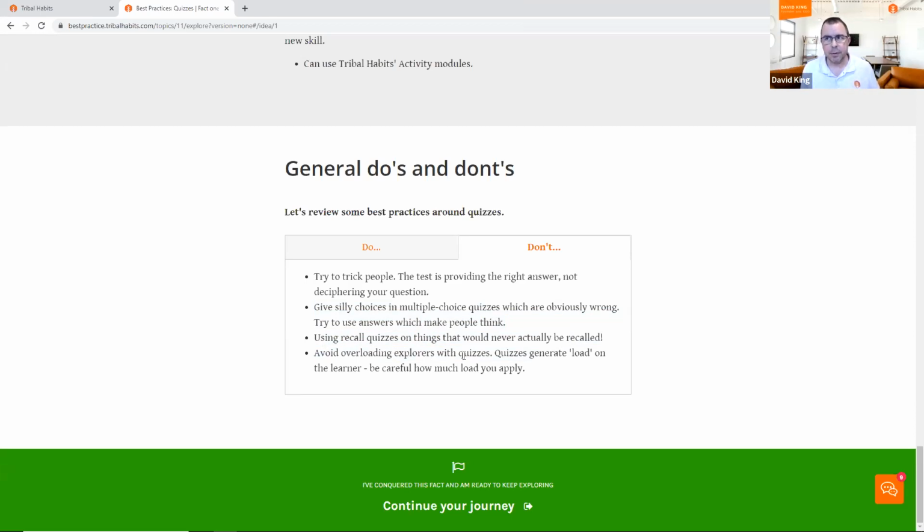Every quiz you put into a module creates load, effort on the learner. And we need to be mindful of how much effort we put in. The more we push the quizzes onto them, we're kind of using up energy, we're using up horsepower, which takes away from their ability to then absorb new content. So just a few quizzes to reinforce stuff and then move on to new content, that's perfect because you're giving them a chance to absorb stuff. It's not too much load.